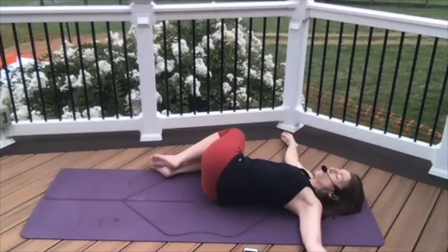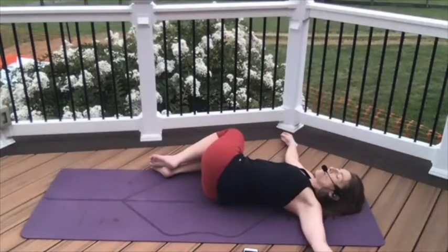Take 2 more breaths, really feeling the air enter and leave that left side body. If I were to give you an assist right here, I would press that left hip towards the front of your mat and then press the armpit or the shoulder down towards the mat to open up that left side body. Slowly coming back to center.